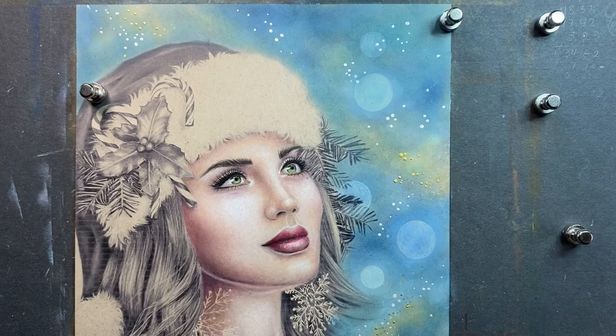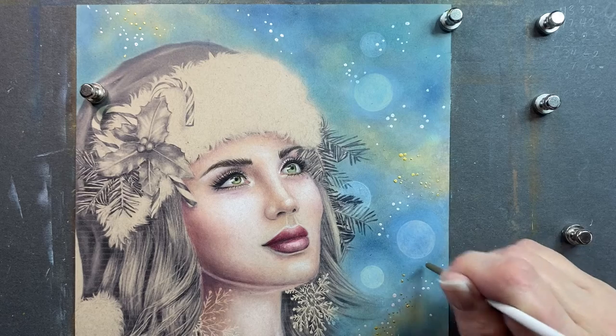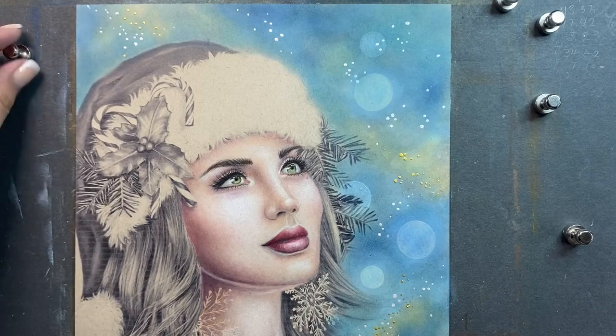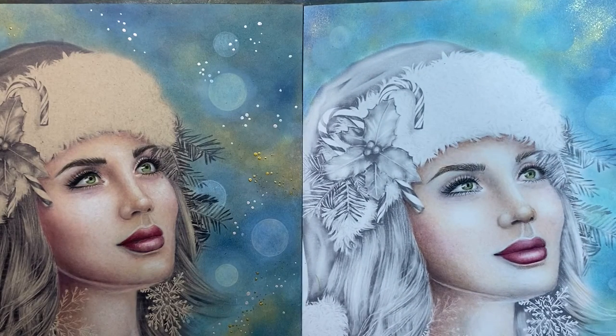And I used a brush for that. I used this brush. So this is what she looked like on white paper.